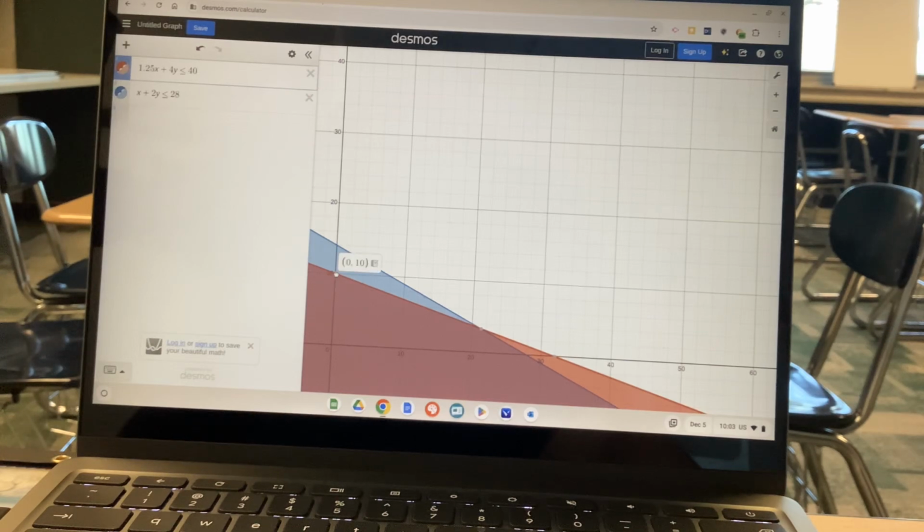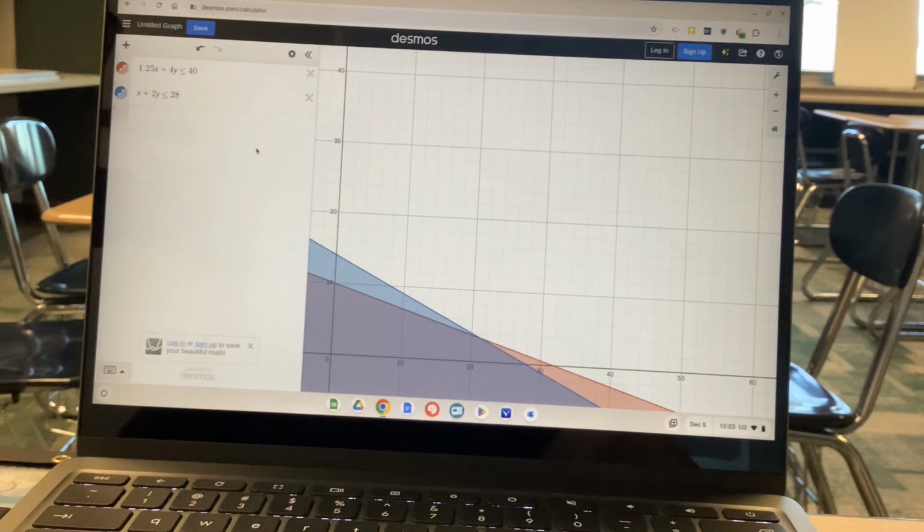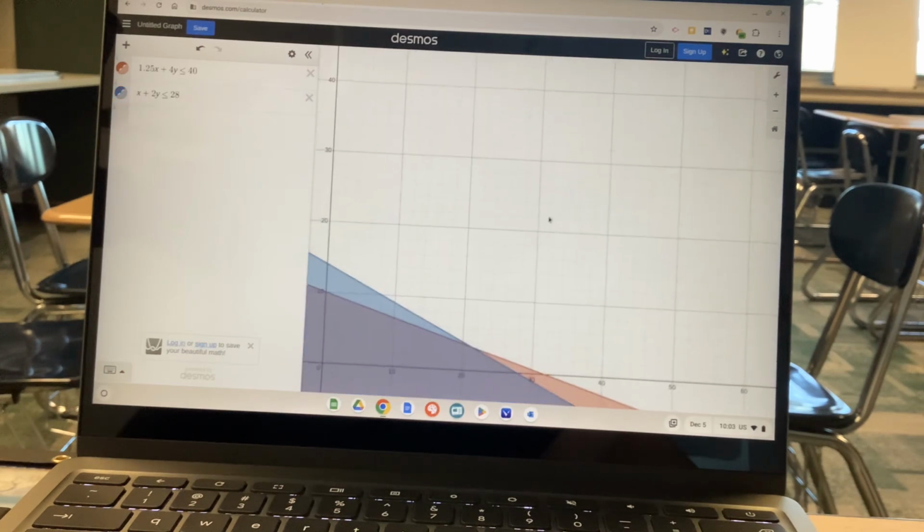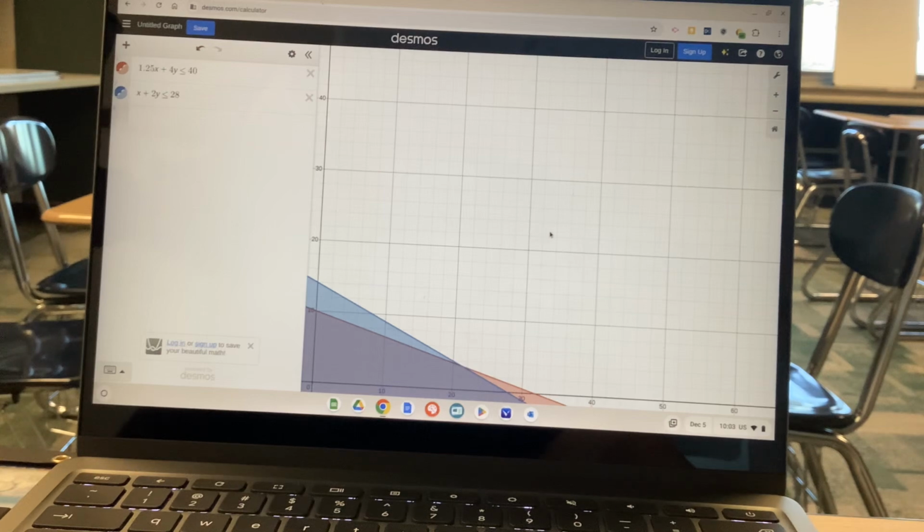So that means from my line here, the red line, the red shading represents the solution. That stretches from right in here, from this part of the axis all the way to the x-intercept, which is 32, okay? Now the fabric inequality is the blue one. That stretches from here all the way to here, and all the shading that you see in blue would be the solution. And obviously we would ignore the shading that is negative.